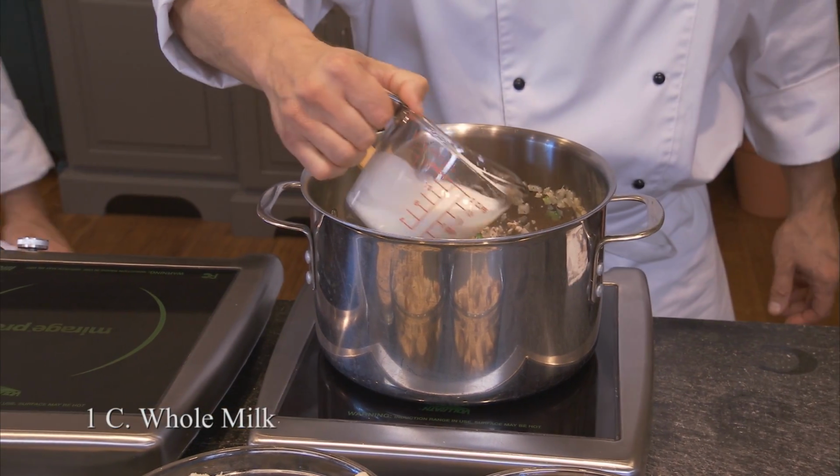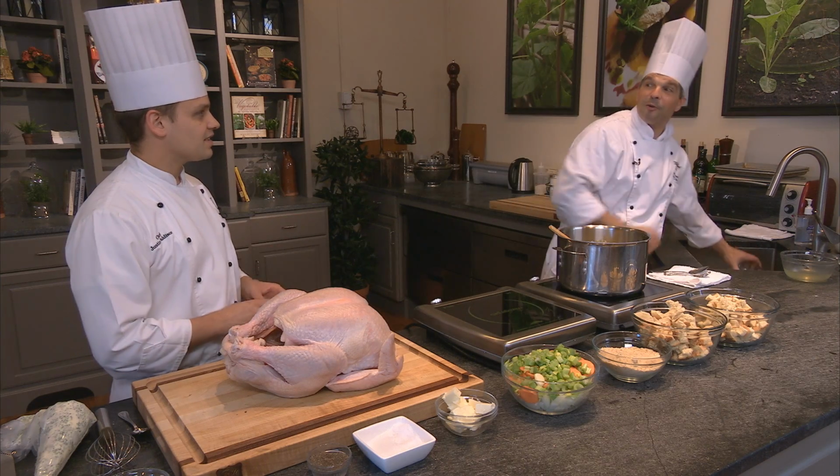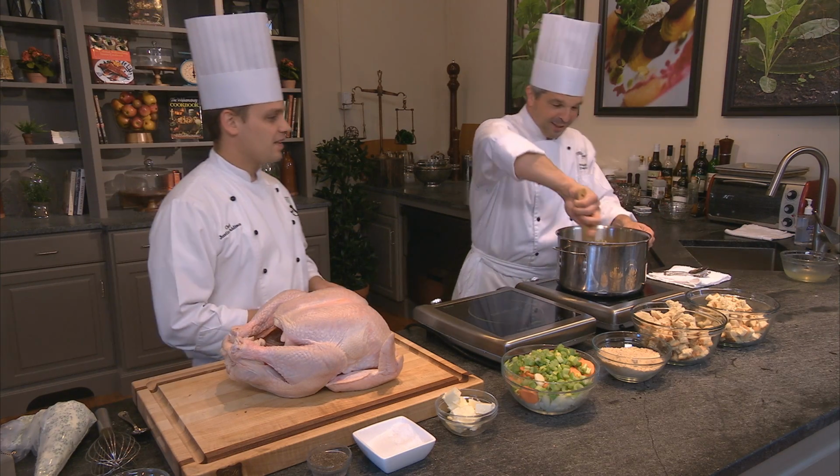So is this stuffing that we're making a very similar flavor to the Stouffer's stuffing in a box? No. It won't taste anything like Stouffer's in the box.